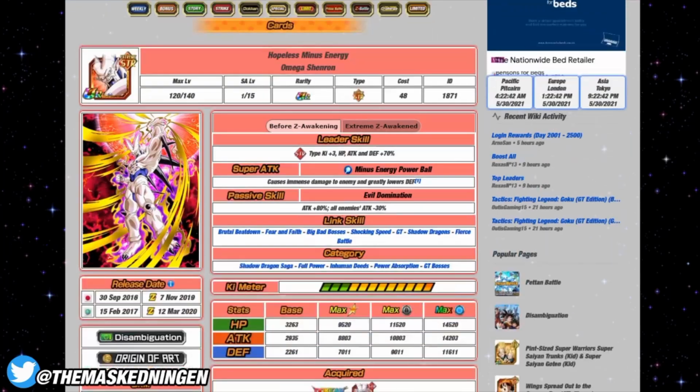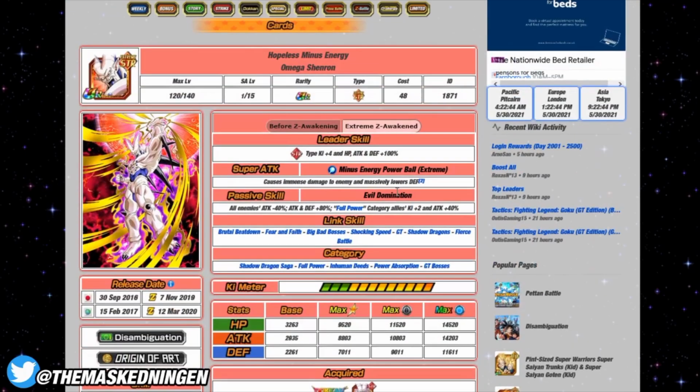So then we have the Omega Shenron. So STR Omega Shenron, unfortunately his EZA, I don't want to say is outdated now, but he's not super good in some of the harder content because he completely revolves around lowering the enemy's attack. But that is something that is very, very useful in Super Battle Road. So he's lowering all the enemies' attack by 40%.